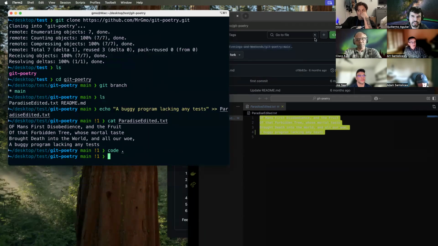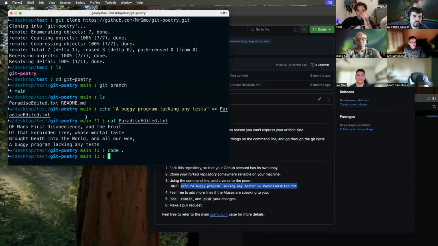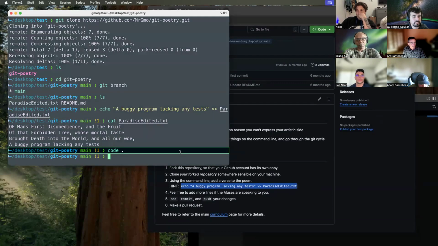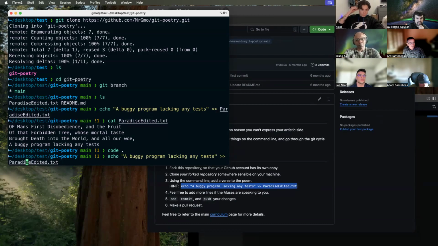But you can take that command and let's look back in here. It says feel free to add more lines if the muse is speaking to you, right? I can go ahead and copy that command. Actually, you can go in your terminal and press the up arrow. That's going to cycle through your previous commands, right? So I can go up, up, up, and there's my command that I ran earlier. It says a buggy program lacking any tests.